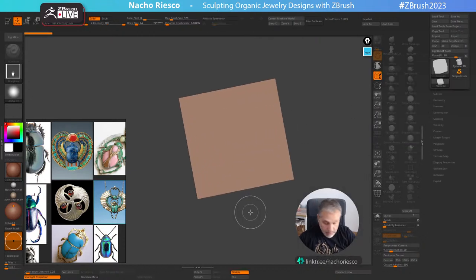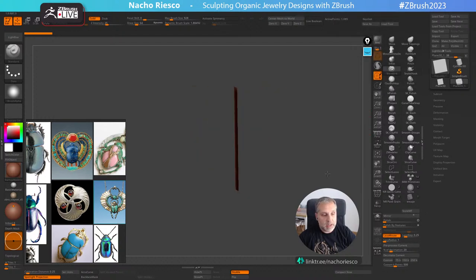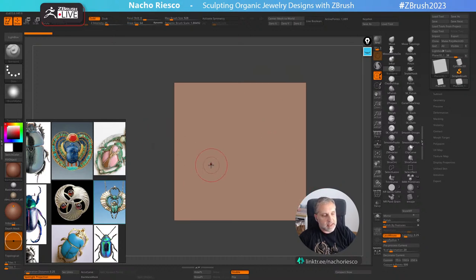Most of the time, I can say 90% of the time, I start from a 3D plane. It is not a plain 3D, you know, it is flat, like a piece of paper. And I use this as a template to set up the measurement of the pendant or the brooch. In this case, for a pendant or for a brooch, the most important measurement is the height from top to bottom.